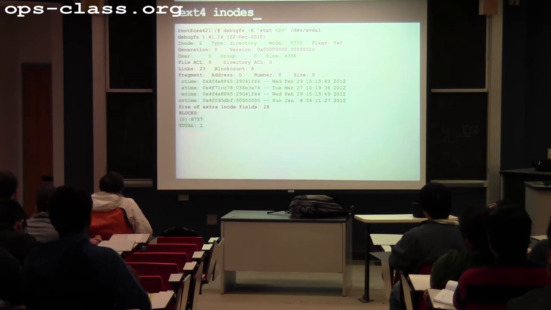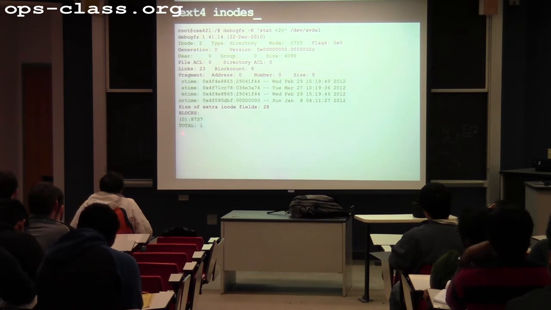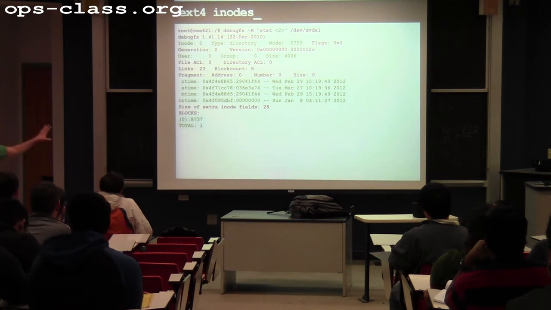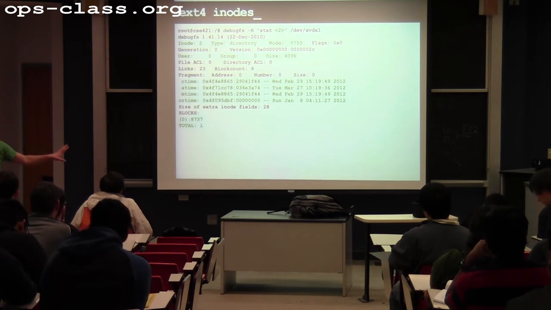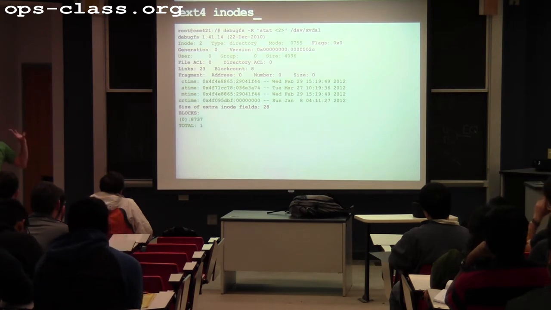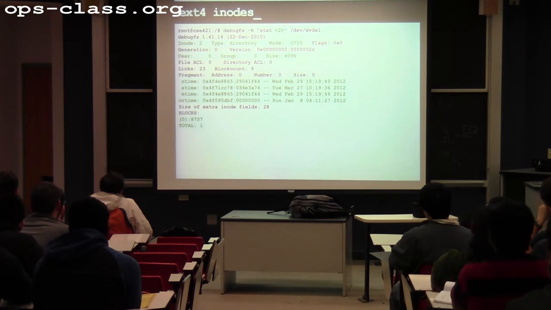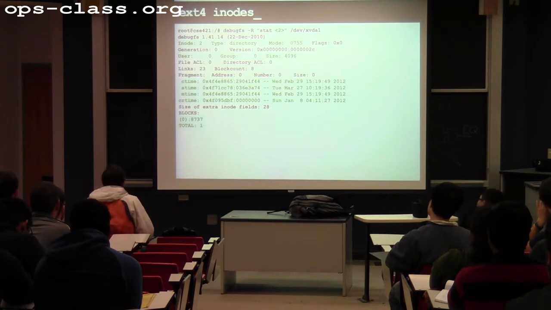Down here there are some extra inode fields, and this is sort of the good stuff. Here are the blocks associated with this file. Remember, what we cared about when doing pathname translation was simply figuring out what the blocks associated with a file are. Eventually, what we want to do is translate a path name to an inode. Once we get to the inode, we better be able to find the blocks. And here we go. This tells me exactly which block, 8737, stores the directory contents for the root directory of the system. Does this make sense? Pretty simple.